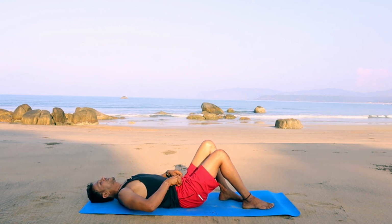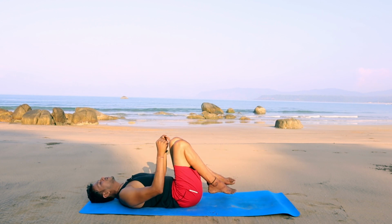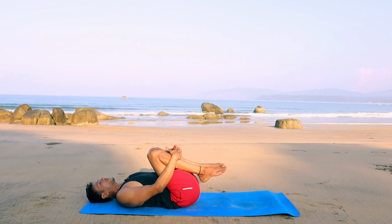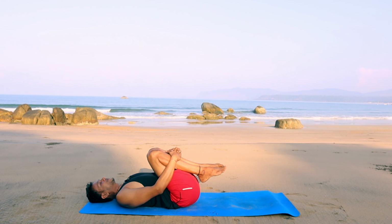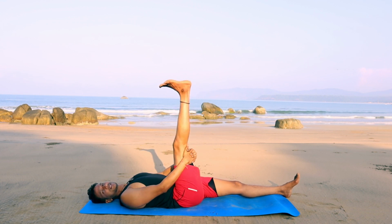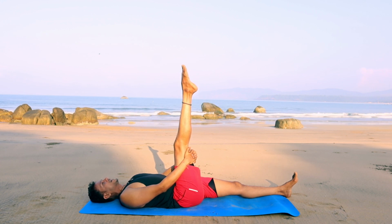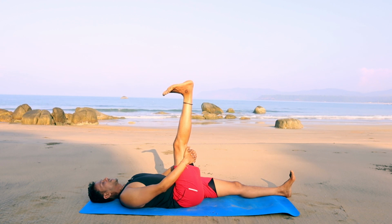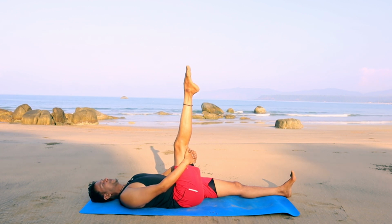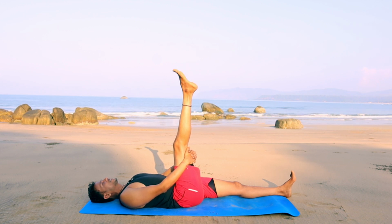You're going to start by bending both the knees to the chest. Give yourself a nice hug, a nice squeeze for making it onto the yoga mat and starting this practice. Now let go of your left leg and lift your right leg up towards the sky. Now turn your toes up towards the sky and then down towards your face. Move your foot up and down, up and down 2 more times, becoming aware of the movement and this present moment.